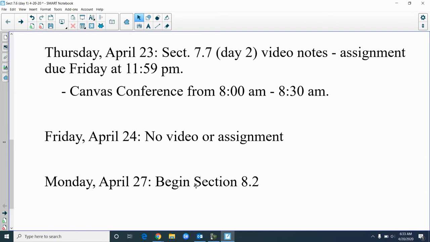Now, here's how the next chapter works. We only do one section out of chapter 8. We do 8.2, and then we jump into chapter 9. They're all together, and we will have a test over those. Basically, we call it a chapter 9 test, and we'll get to that next week. All right, let's get started here.